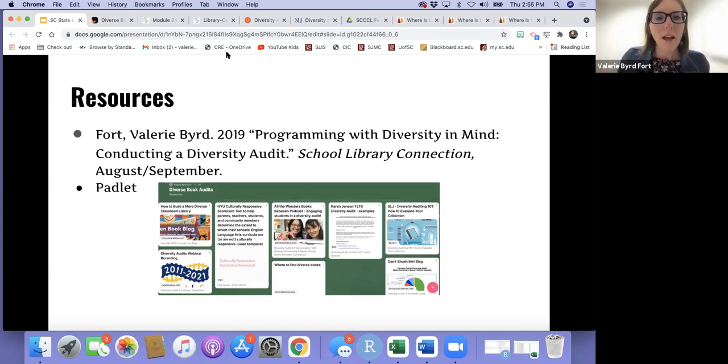I also wanted to say, I'll add this to the Padlet because it might not be there, but I did say that I would share some good resources and places to go to find good books to fill your collections. You'll want to look at book awards, but then also consider who is on the committees for those book awards. But there are lots and lots of great places to go. Brown Bookshelf is one off the top of my head, Lee and Low Books. There's lots of great places to actually find great titles for your collections.